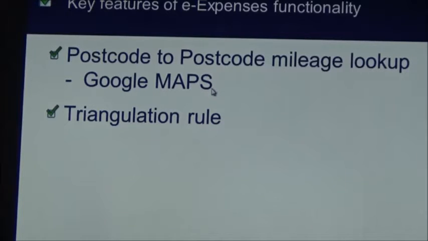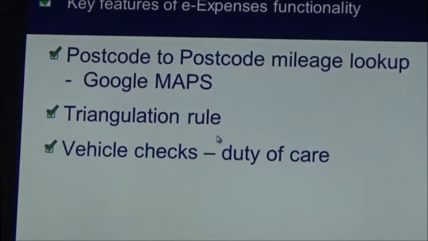One thing with Google Maps, for those that are familiar with it, is that it plots 3 routes. It uses the functionality of Google Maps, but you're not able to choose the route you take by dragging the route. Okay, but I'll touch on that later. The triangulation rule is where you start at home or finish at home. It will deduct your necessary home to base. If you start at base and or finish at base, obviously there's no deduction.